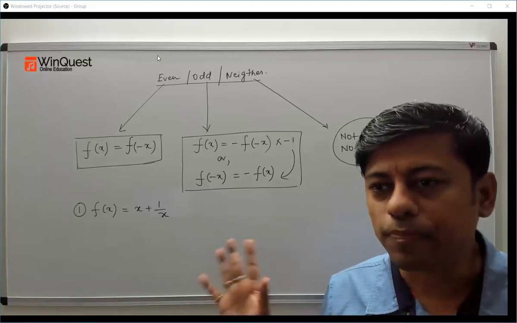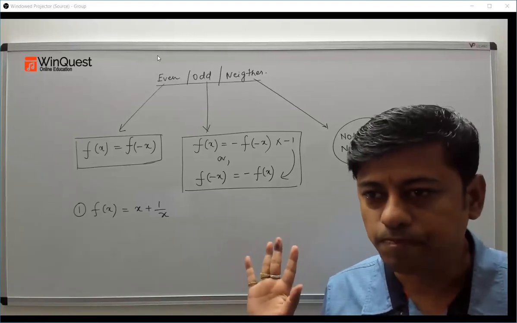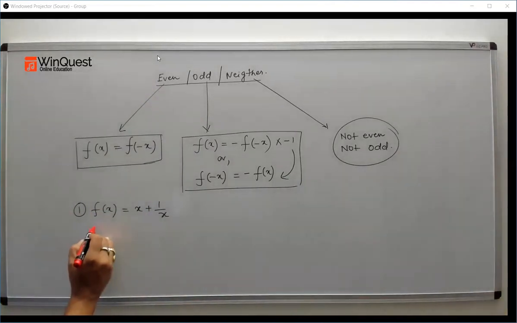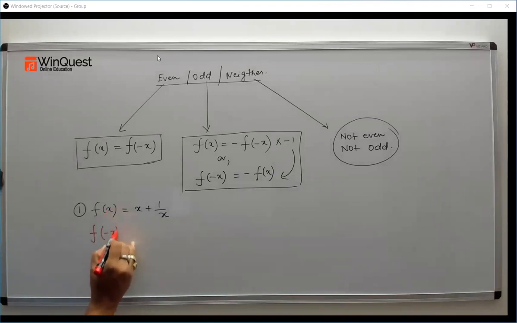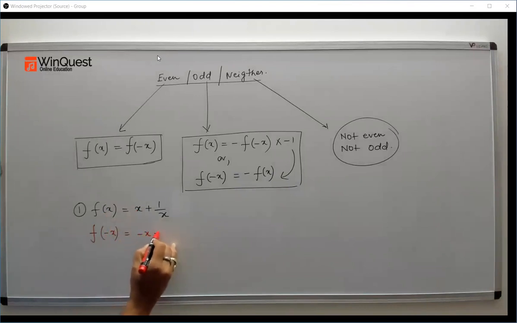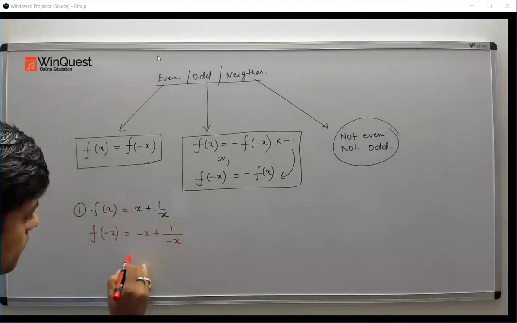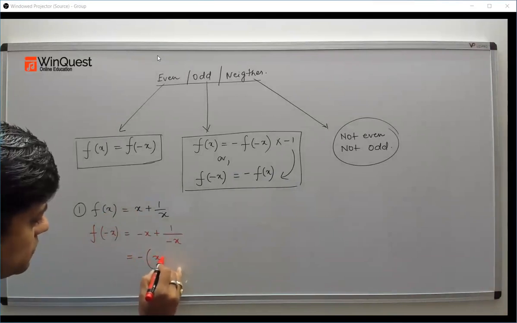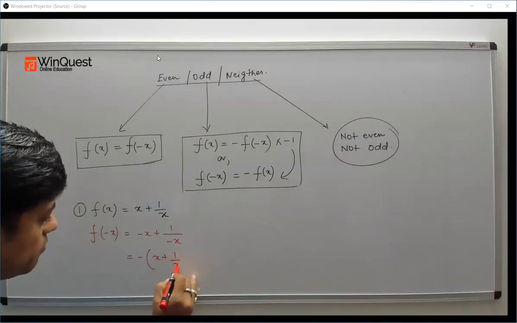Okay. What is the approach to this problem? How do you solve this? First thing is, let me complete this. I will put a minus x instead of this x. So this x will also become minus x, and this will also become a minus x. Now what I'm going to do is take out this minus common as a whole. So this will leave me with 1 by x.